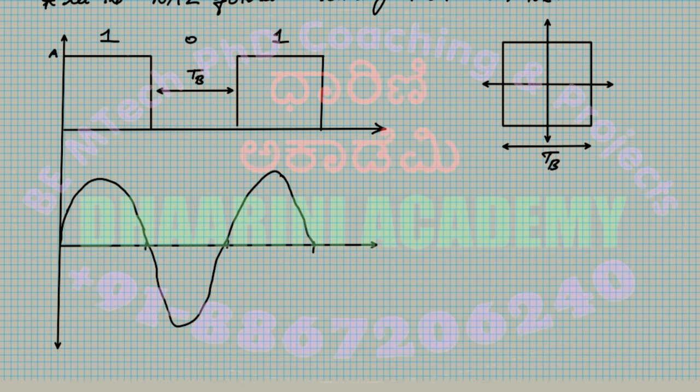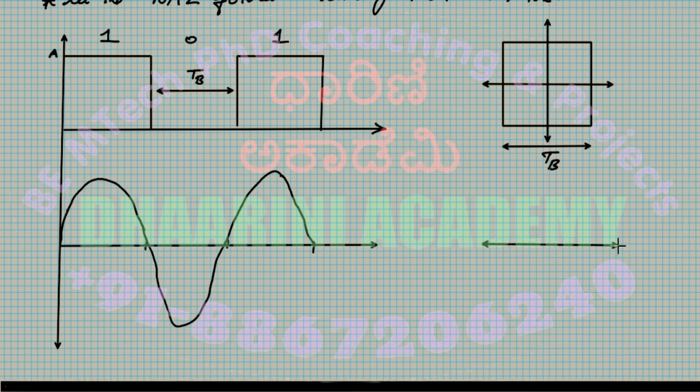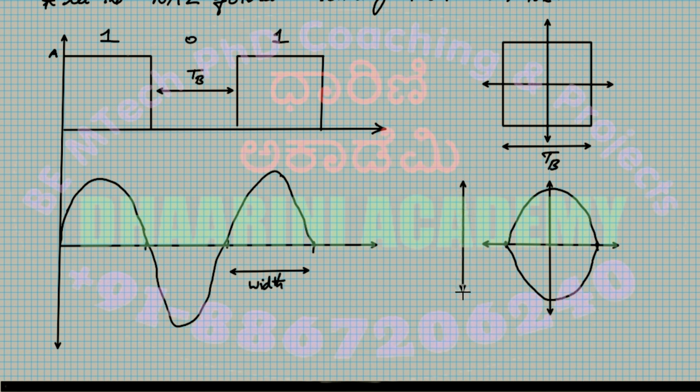Now if you try to plot its eye diagram, once again I have to make an assumption about the width. I don't write TB now because it's no more TB; it's some width. That width I should be able to visualize between this point and this point. Whenever the signal is moving upwards, you will see the same deflection over here. But when the signal is below, you will see this. Both upward and downward movements will be shown on the eye diagram, however much it is. That means we have a technical term to remember here. This total height, starting from, okay, this has to move slightly downwards.